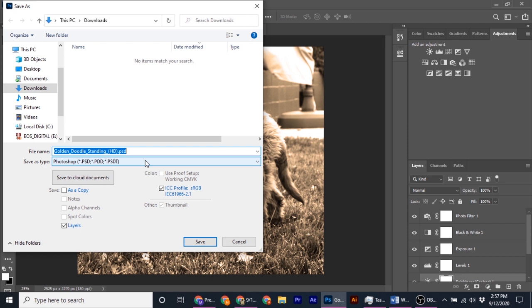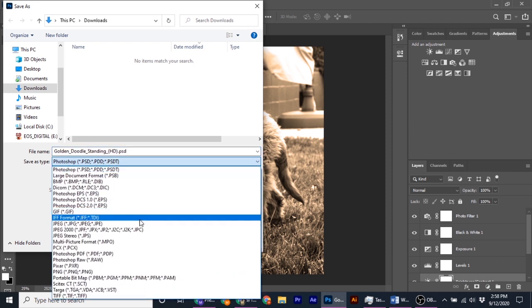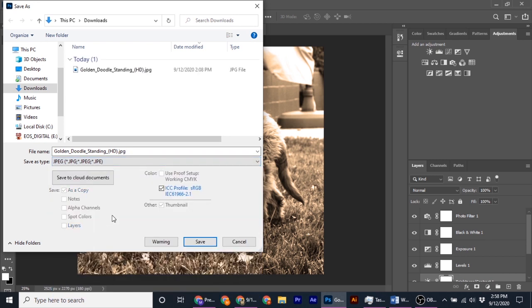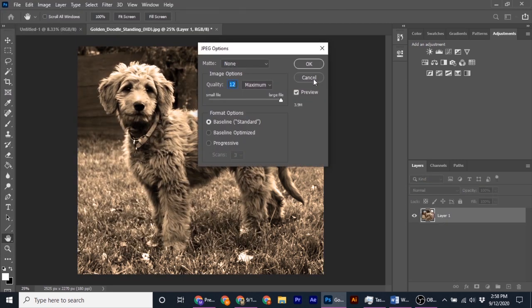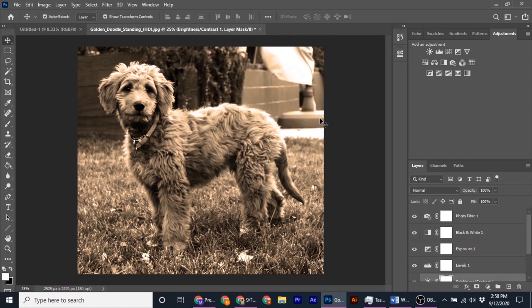But if you're looking to have your photos ready to turn into Canvas, you're going to change from Photoshop to a JPEG. Make sure that you name it. So I might say Ninoska Edit. Make sure that it's in the right folder you want it to, and you hit save. And that is how you save your images.